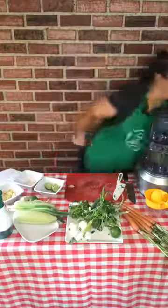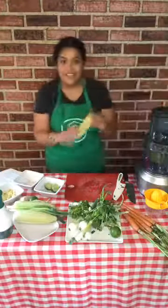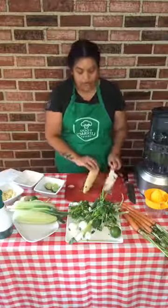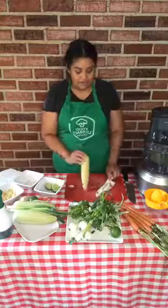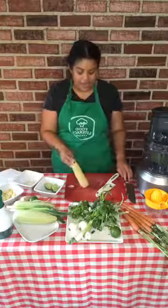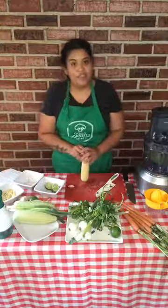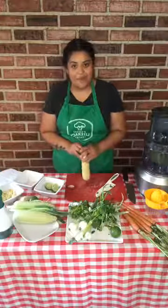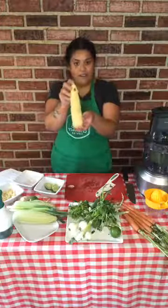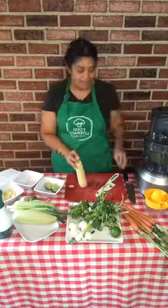Now we have our corn that we roasted. So you can use fresh corn or you can use frozen corn, and if you want to get that roasted flavor again, you can put it in the oven with the rest of your ingredients. And kids, this is something that you're going to have your parents help you with. We're going to take the corn off of the cob so we can sprinkle it in our salsa.